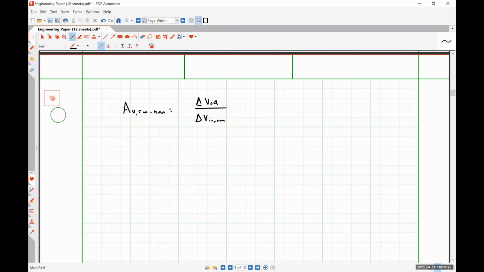Common mode rejection ratio, CMRR, is AVD, the differential voltage gain, divided by AVCM DM, and if you wanted to express it in decibels, you just do 20 log of that ratio. And I guess technically, we'll go over it, so I'd write it down. This is when you're in this resistance match, what the transistors don't match, 0%, because that's not in your textbook and it's not in your homework or anything like that.